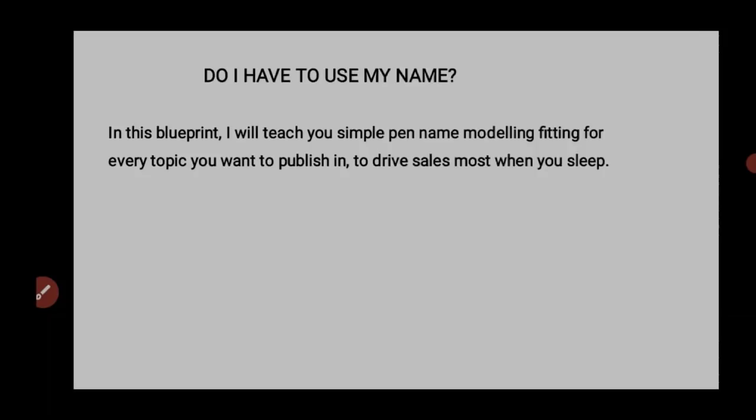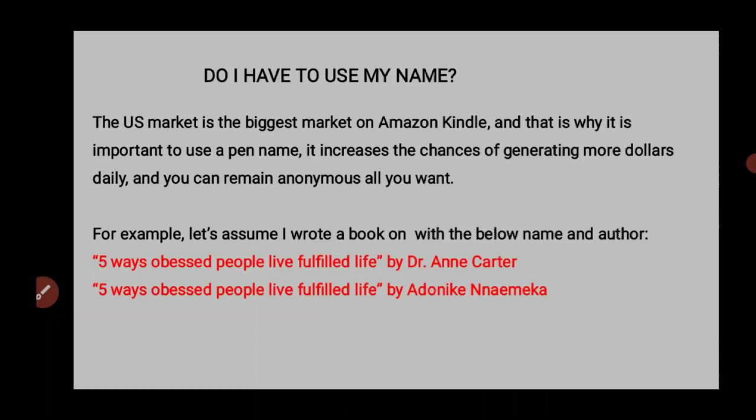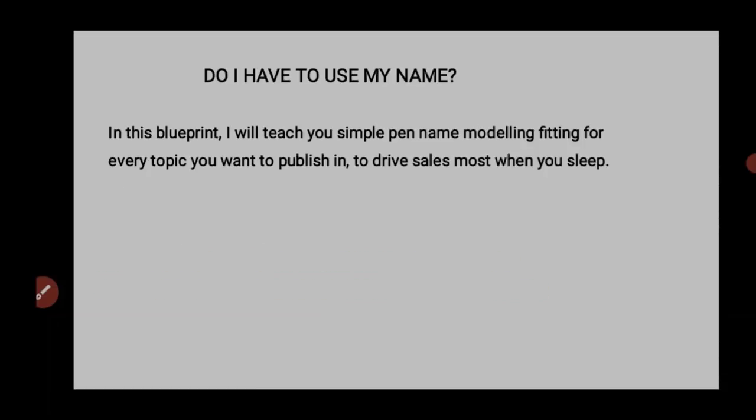You don't just pick any name, because even if you write this Ankata, Dr. Ankata, in some types of niches, nobody will look at your book and nobody will buy, right? So there's a strategy that you will use to model pen names. You can have each pen name for any number of books you want to publish. Let's say I have 600 books published. Let's say I have 50 books, 20 books, 10 books published, 2 books published. I can have as many pen names as I want, right?